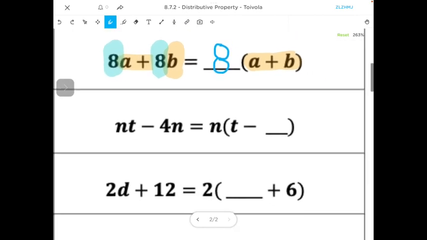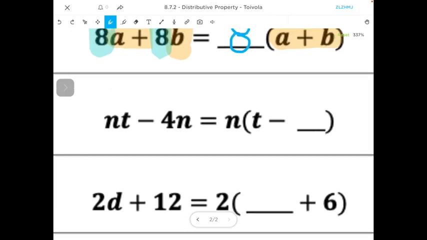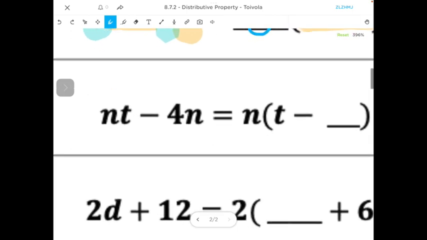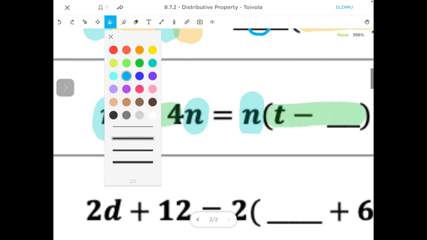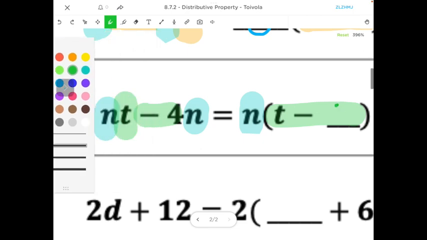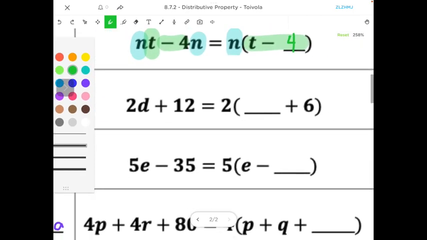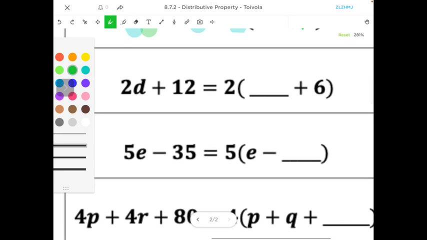Okay, the one after this is really tricky, but give it your best shot. It looks so tricky because the order changes, but something that's the same is that there's an n and an n. Do you see it? There's the n, which means the thing that's left is t and minus 4. So there's the t minus and 4. Okay, see if you can finish the rest of these. Do your best, then unpause and check your work.